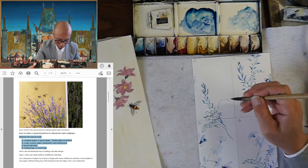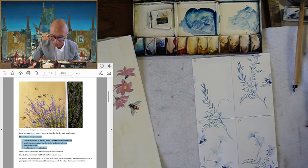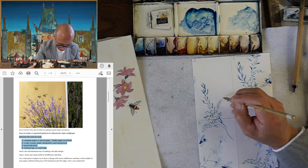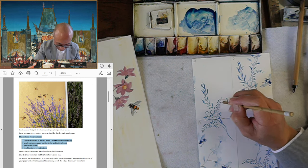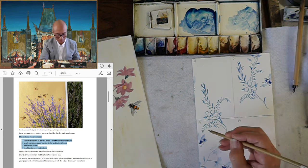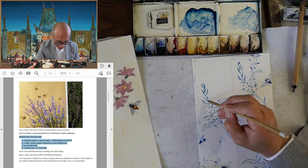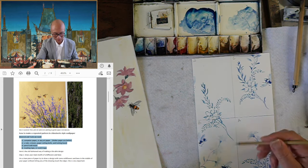Okay, now maybe just do the. Oh, I think I better use the same brush. This brush is too big. The lavender flower pattern, just keep it simple. But you also want to make it organic. So they're not so like a crafts. Like an embroidery. You could get inspiration from those designs, actually. This folk art, yeah. This is basically like a folk art.